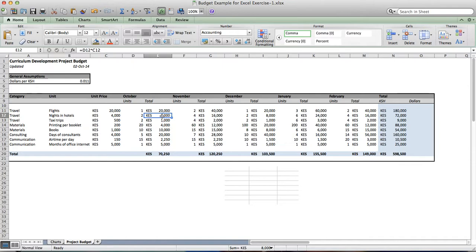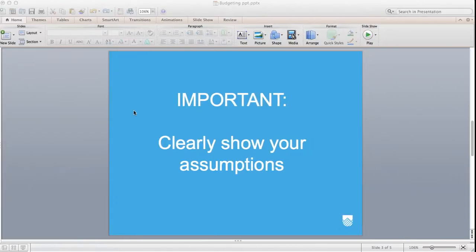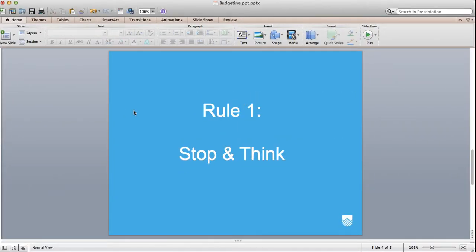So once I include this information in my columns, the reader can clearly see where my costs are coming from. If my units column says I will take 1,000 plane flights next year, my boss will know that I am crazy or I have made a major error in my sheet. Remember our first rule of Excel. You need to stop and think. Before you start building a budget, think through what assumptions you are making that your reader or boss needs to understand and make sure that those come out clearly in your table.